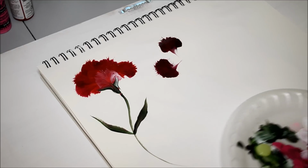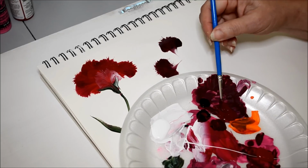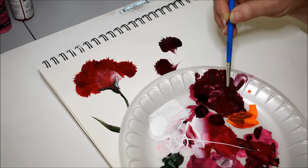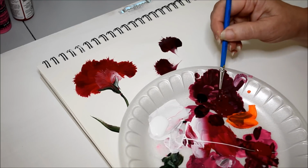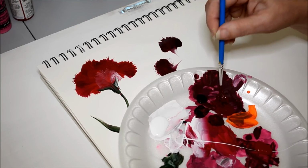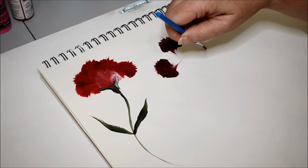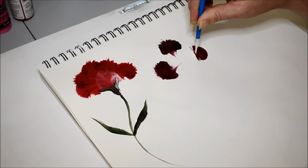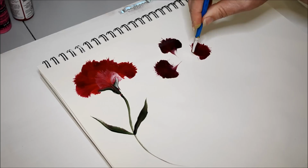You need to get it back into a circle. So you take your brush and you roll it into the paint, and it kind of returns it back to its shape. Now this one isn't a real high quality brush. A high quality brush would have more of a pointy tip, but I want to show you this technique. Okay, I'll go backwards this way, and I stand up the brush, push the bristles out so they fan and pull in.